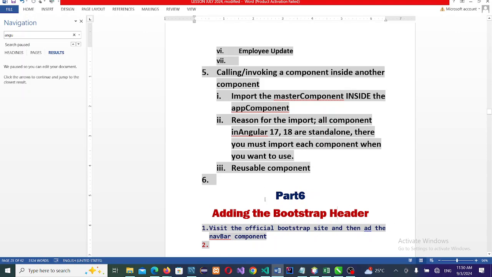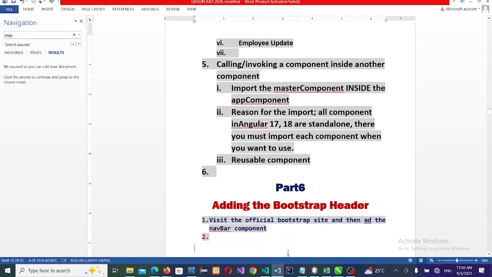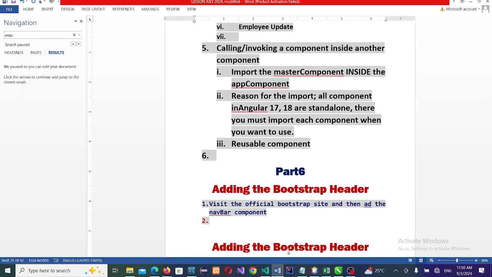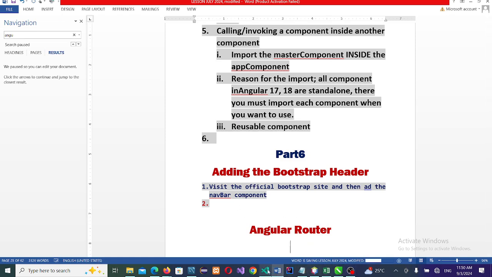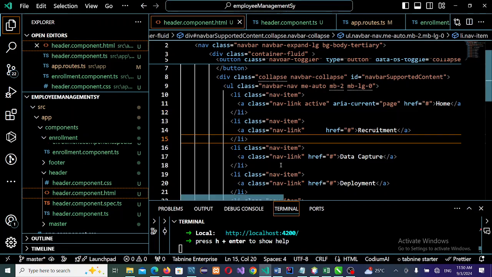Next, we want to come up with the routing code. We want to talk about simple Angular routing. Actually, we need to take a session on Angular routing, but for now we just want to implement simple routing.